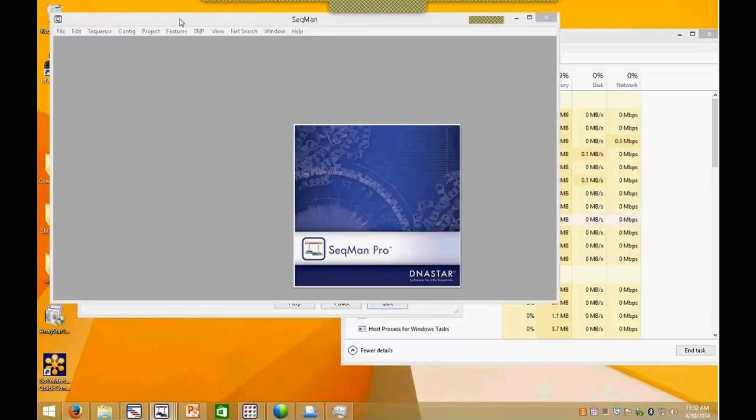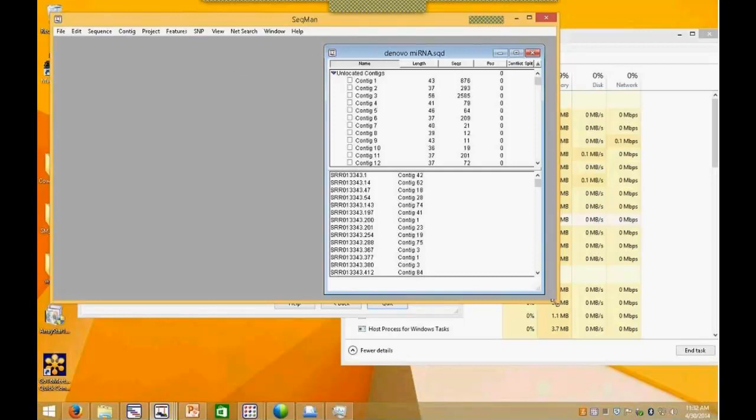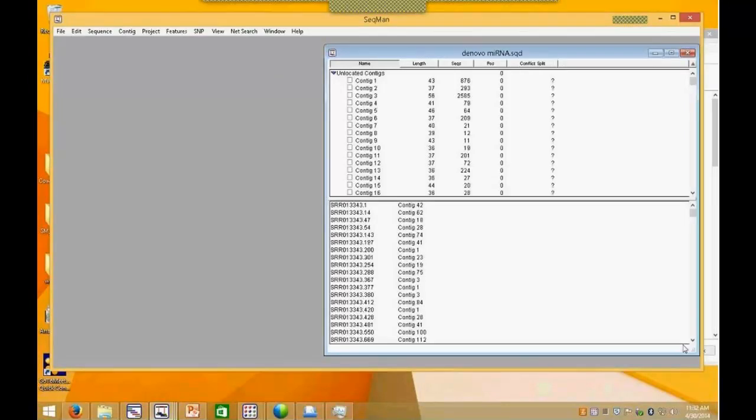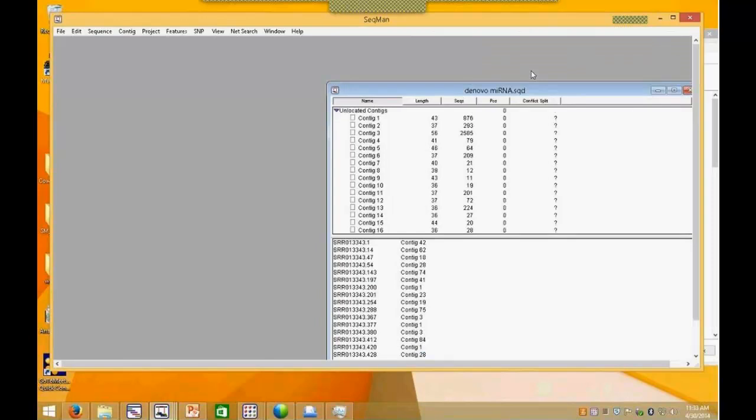This is common with all de novo assemblies, and I can launch this in SeqMan. Now we're going to the third program here, and SeqMan is for next-gen workflows, the visualizer of the assembled next-gen data. It can work in two formats: the editable .sqd file, which is limited to about 10 million reads, or the uneditable bam.assembly file that is unlimited in size and scope.